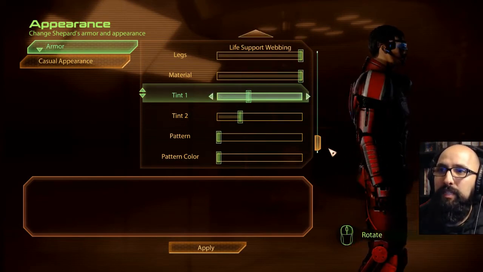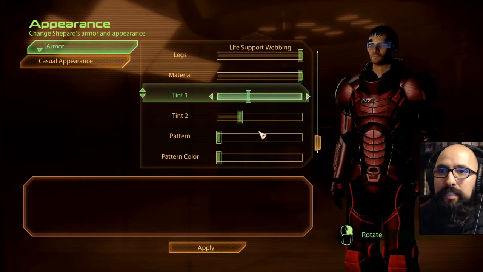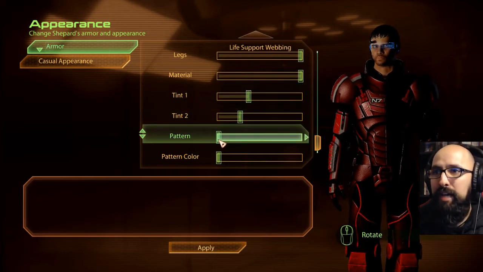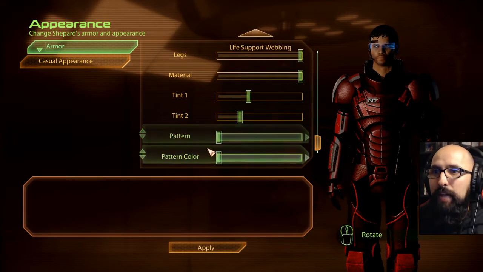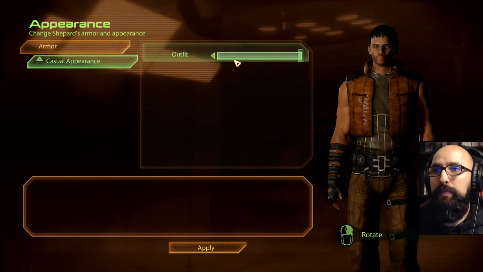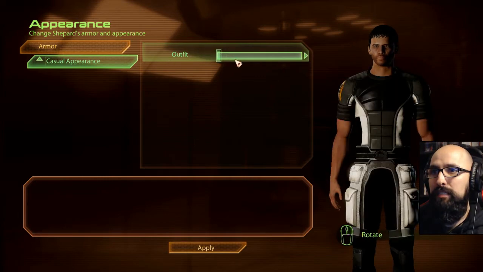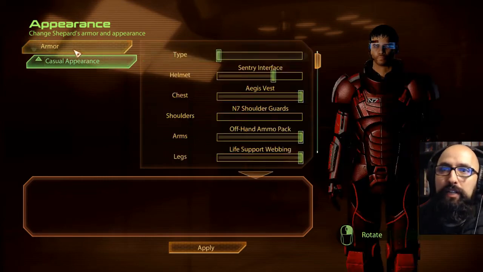Okay, let's go all the way, Coyote. Let's go with that tint right there, and then tint number 2. Now let's keep it with the red, and then pattern. Nah, no pattern color. We'll go with that. Now, casual appearance. Do I have any new casual gear? I don't think so. Let's keep him in Coyote gear.